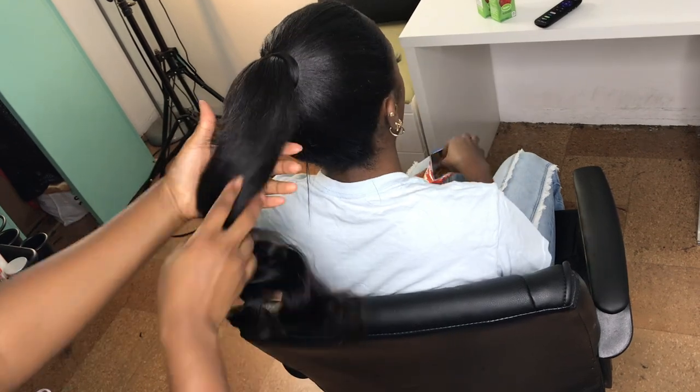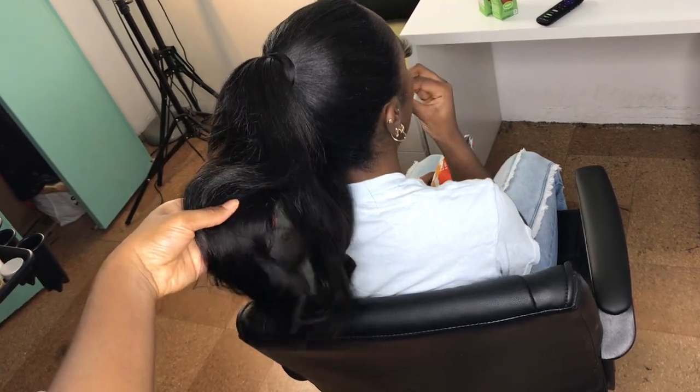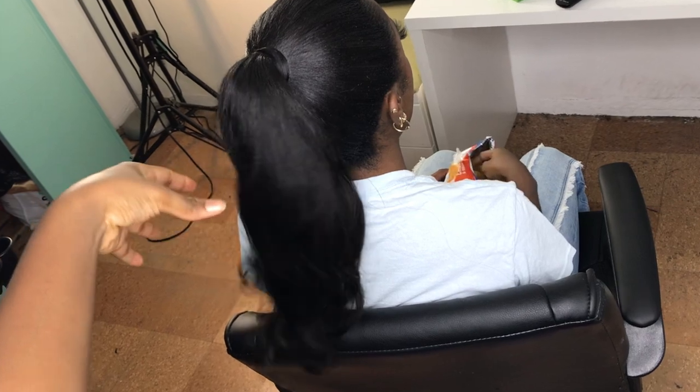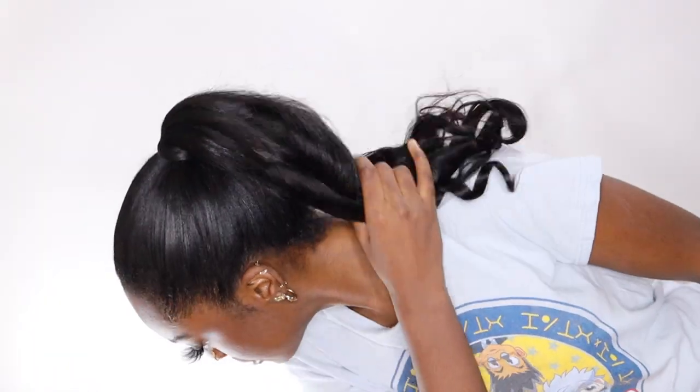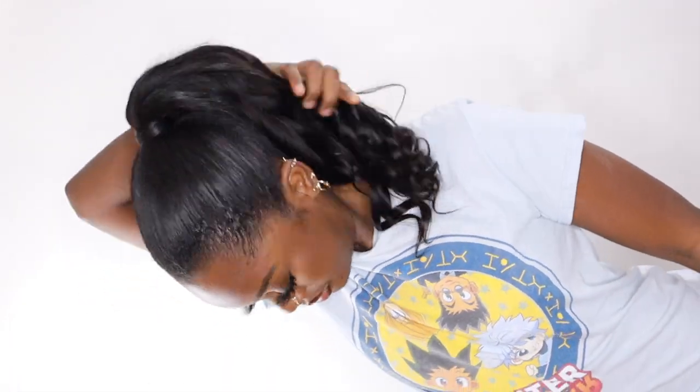And this is the finished look, as you can see, so pretty. And you can also use these clipping extensions for a full look, which I'm also going to show you in this video if you keep on watching. But yeah, this is what the ponytail looks like, looking nice and natural. And up next, we are going to do the full look, so keep on watching.